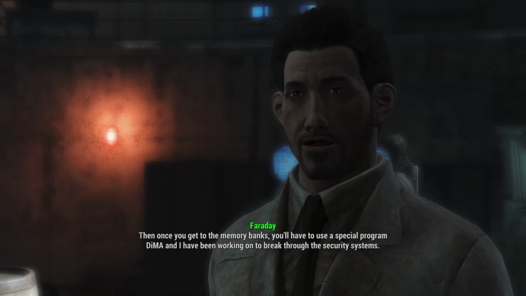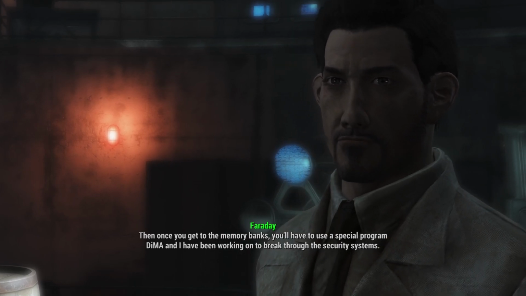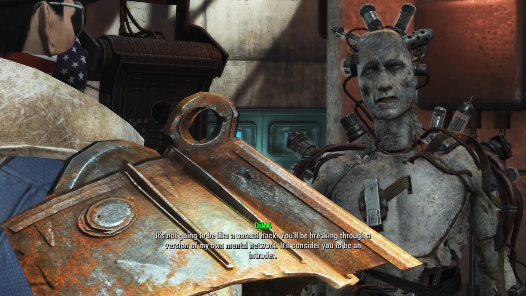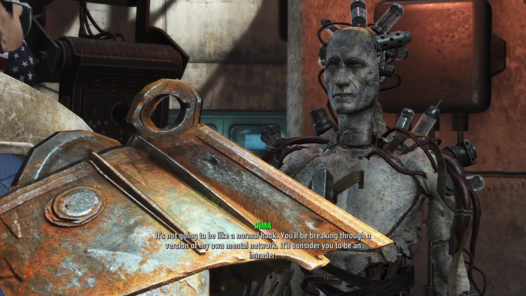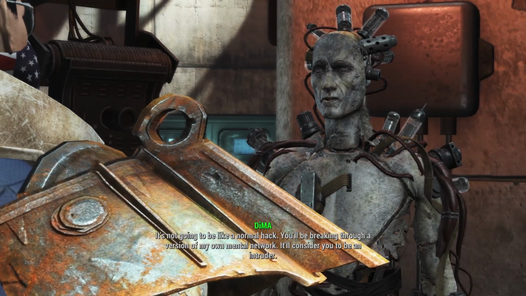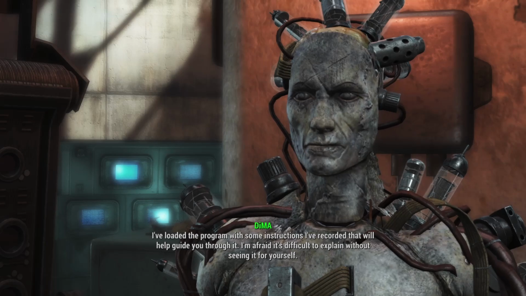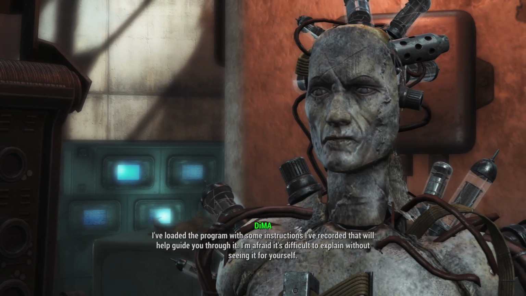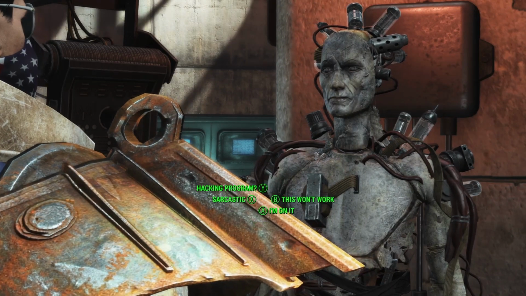Then, once you get to the memory banks, you'll have to use a special program Dima and I have been working on to break through the security systems. It's not going to be like a normal hack. You'll be breaking through a version of my own mental network. It'll consider you to be an intruder. I've loaded the program with some instructions I've recorded that will help guide you through it. I'm afraid it's difficult to explain without seeing it for yourself.